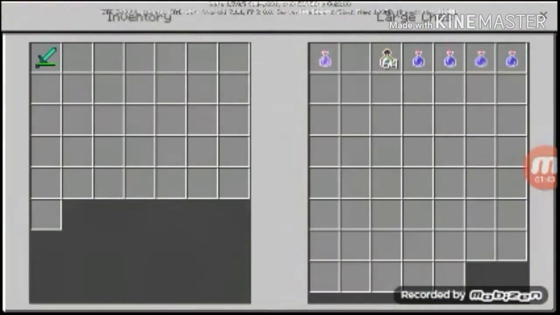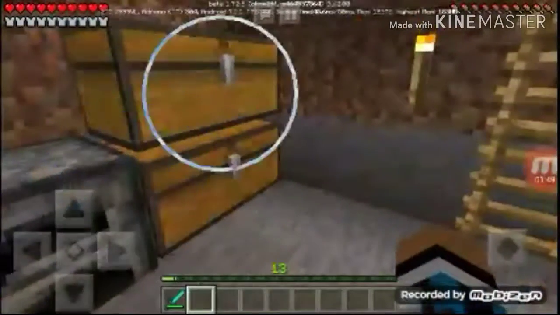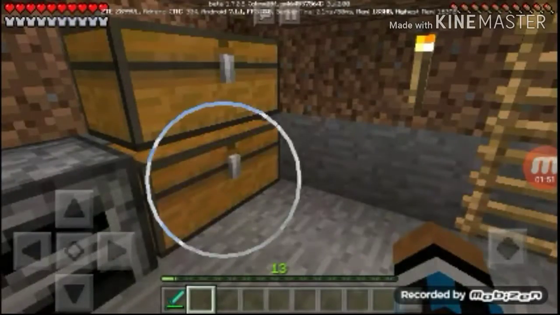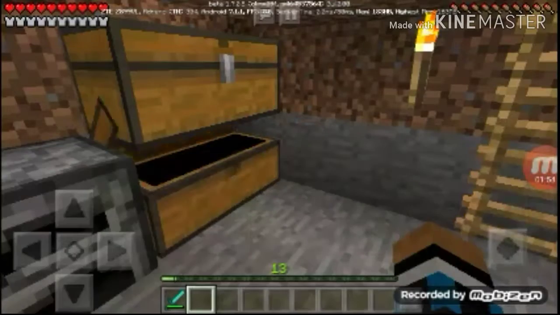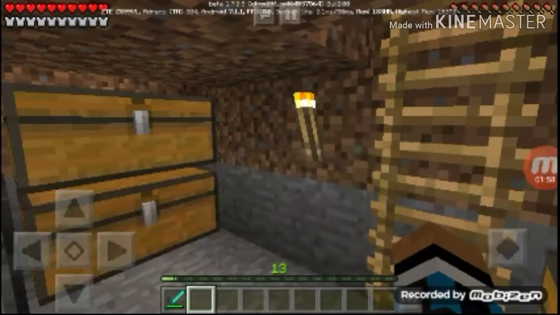And here is my another junk chest. Here's my potions. This is another junk chest I got full. My food and my diamonds and emeralds. And then let's go up here now. Oh yeah, and then there's my two pet dogs.